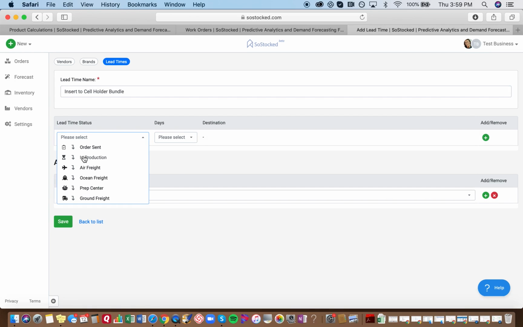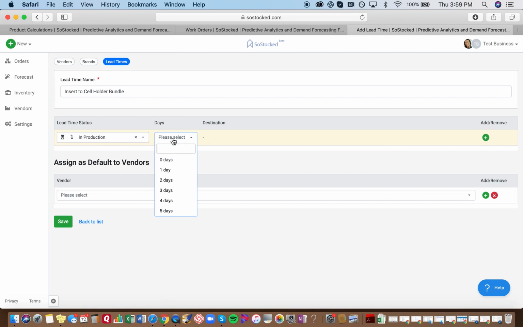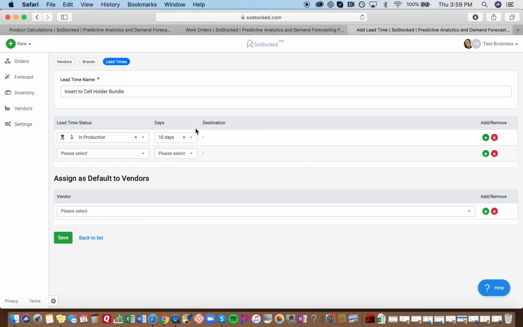So what's going to happen is we build this out. The inserts, let's say they take 10 days to print, and then they have to be shipped to our manufacturer's warehouse. So we say we're going to put ground shipping, and it usually takes 3 days.